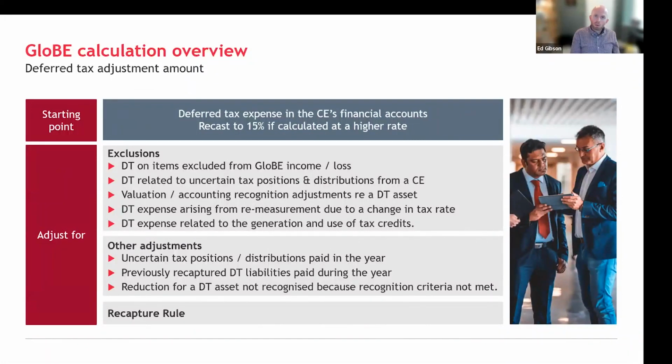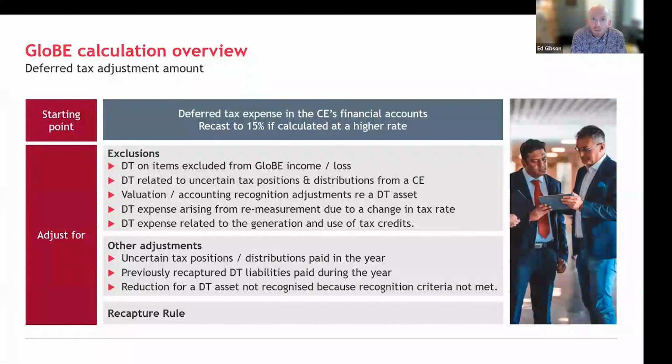So what we've done previously on the previous slide is basically deal with current taxes. We then need to now make an adjustment for deferred taxes. So again, the starting point is what's in the accounts, so the expense in the constituent entity's financial statements. But then really importantly, that needs to then be recast using a rate of 15% rather than the statutory rate in the territory in question. So in the UK, obviously got a 25% rate. Most people's deferred tax will be calculated using that 25% rate, unless in a particular industry or if there are particular fact patterns within that. That then all needs to be recast using a 15% rate.